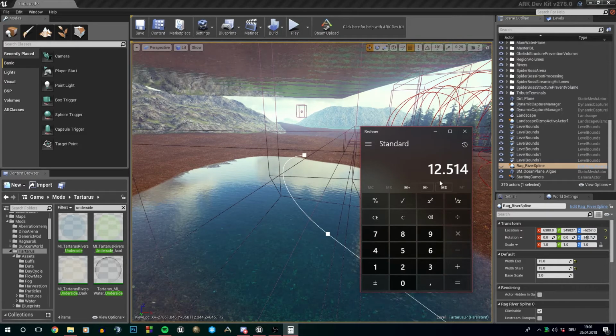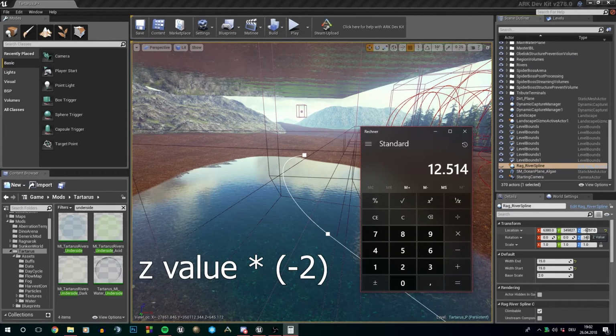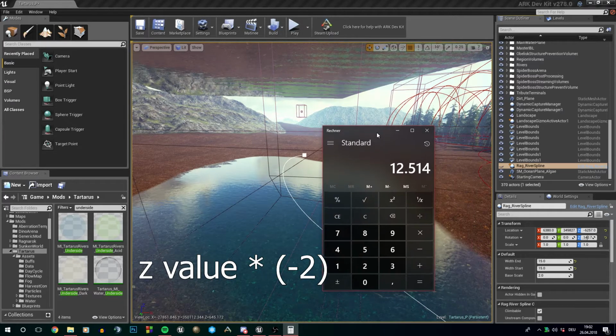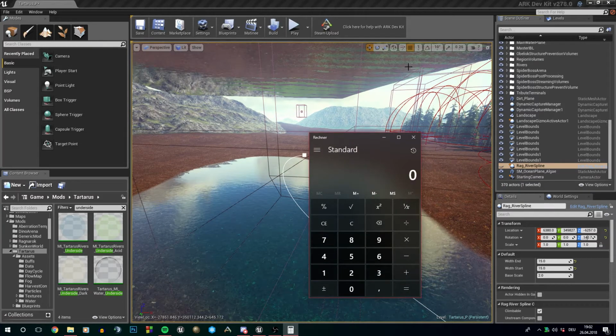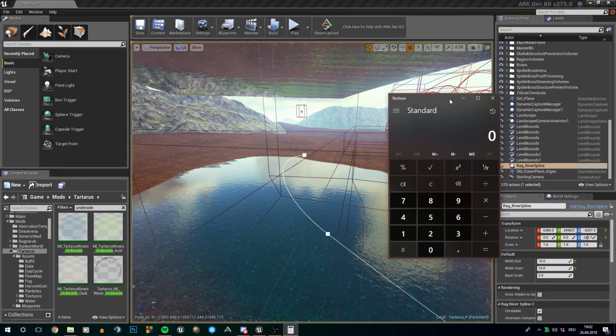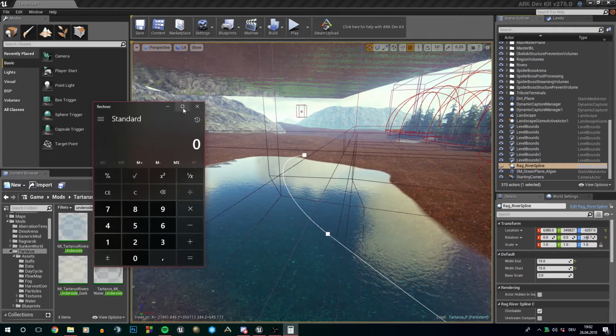6257 times 2. You don't need the minus. In case it has a minus, it needs to be a plus, and if your river spline is in a positive z area, so it has a positive value, then you would actually need to add the minus. So you need to multiply the z value with -2, basically. So my engine just decided to hide, but you need to multiply that value with -2.